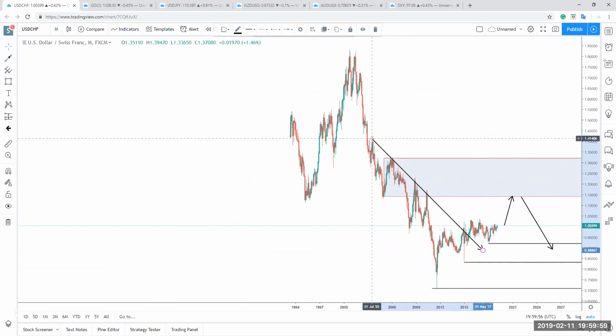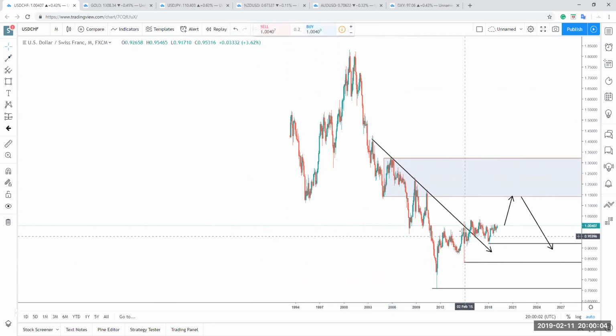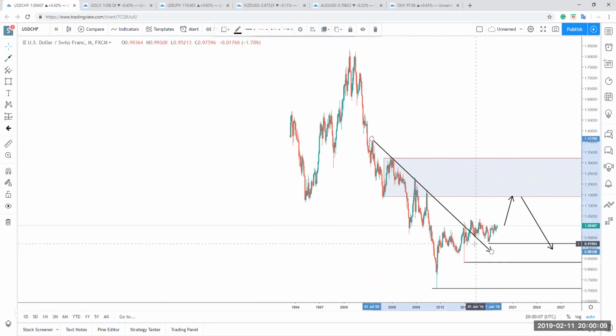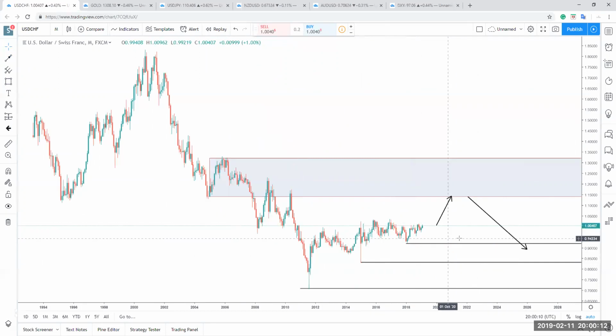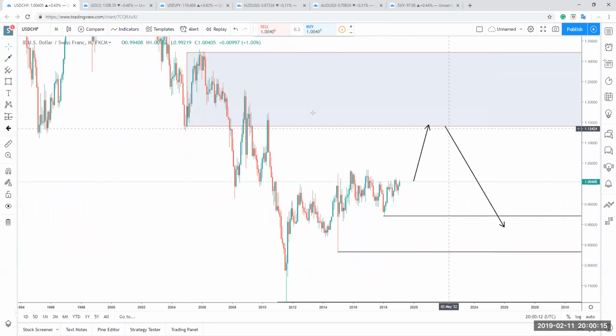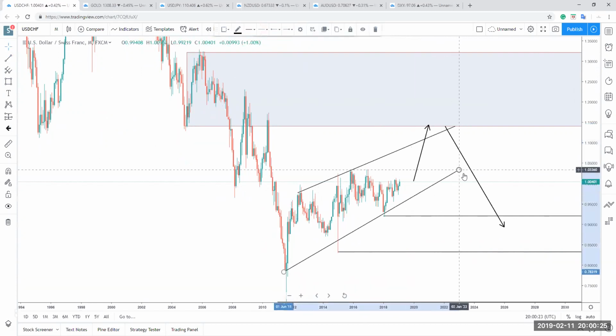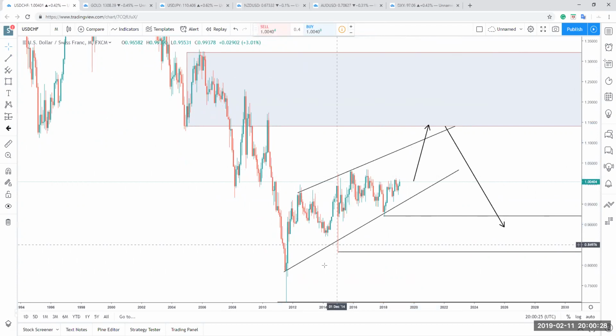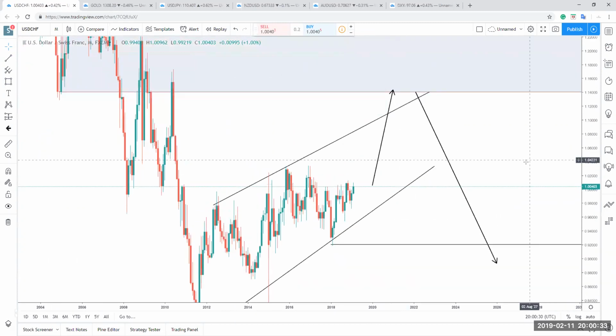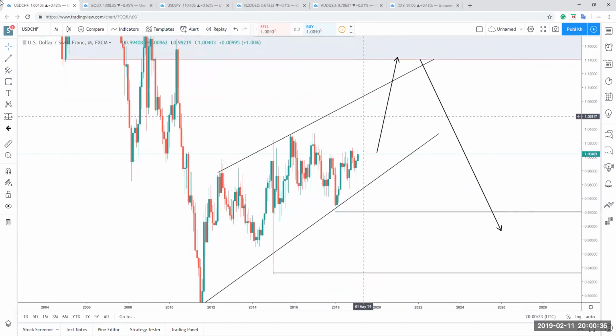I'm going to join the trend line here. This is a monthly time frame, so trend lines are really irrelevant. Okay, let's draw our channel. And the other channel is, are we saying that that was a touch of the trend line, that was a touch of the trend line, that was a touch of the trend line. And I was saying that price is going to stay in this channel, we're going to move higher.